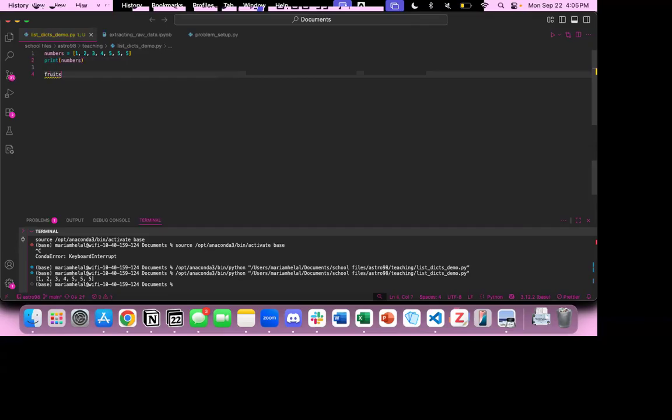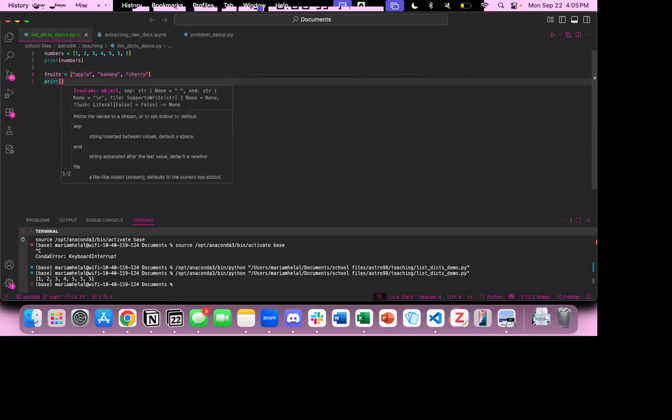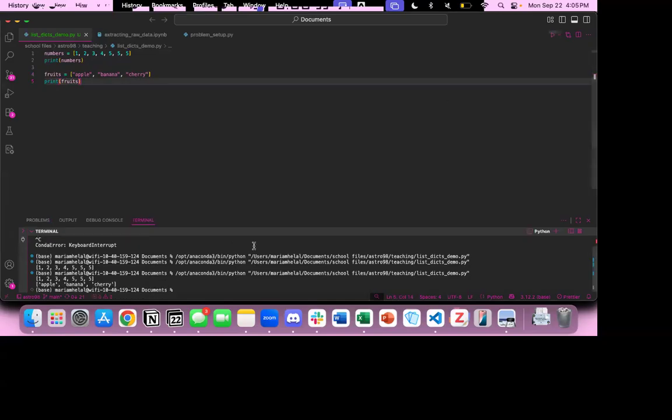This is what we used last class. We made a list called fruits, and we're going to put strings in this list. We're going to put different types of fruits: apple, banana, and cherry. Close our square brackets, and then let's print this list, fruits. Okay. So good. Now we printed out both of our lists, right?